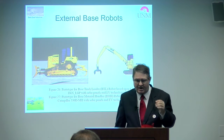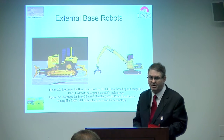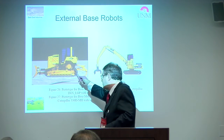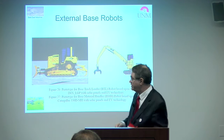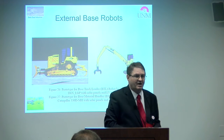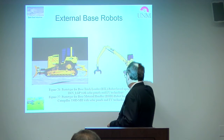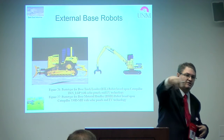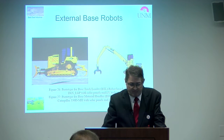On planetary bodies like Mars and the Moon, you have to have something a little bigger to be able to do the work. We use a Cat-based track loader to grind out the area necessary for the base, to scoop up dirt and move it. It uses solar panels, and instead of an engine, it uses high-capacity supercapacitors or batteries to store the electrical charge. Same thing with the material handler, to pick up those four-door airlock units and move them into position. So this is how we assemble the base with these two devices.